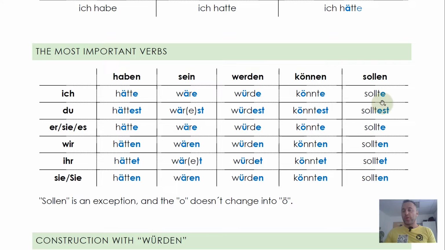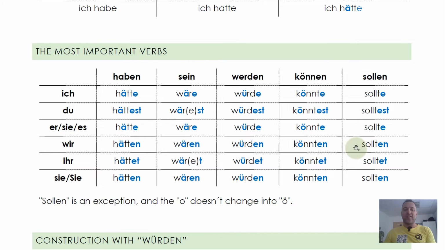And here, for modal verbs, the same. I only put the two modal verbs here, but all modal verbs use this version as well, but they're all regular, so there's no change. You just have to know the Präteritum version of them, but you should know that already, right? Because modal verbs are used in Präteritum. There's a video about when to use Perfekt and when to use Präteritum as well. Check it out in the info cards. If you've paid attention here, no dots, because sollen is an exception. Sollen doesn't use dots. All the other verbs do.